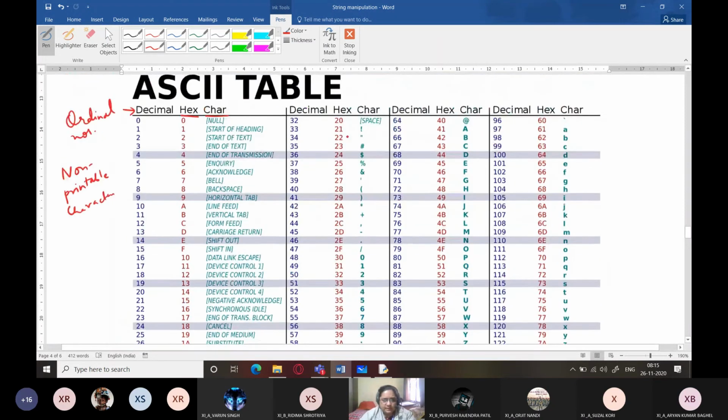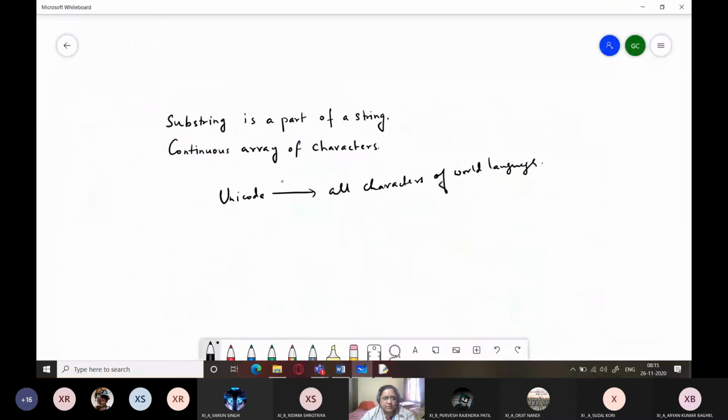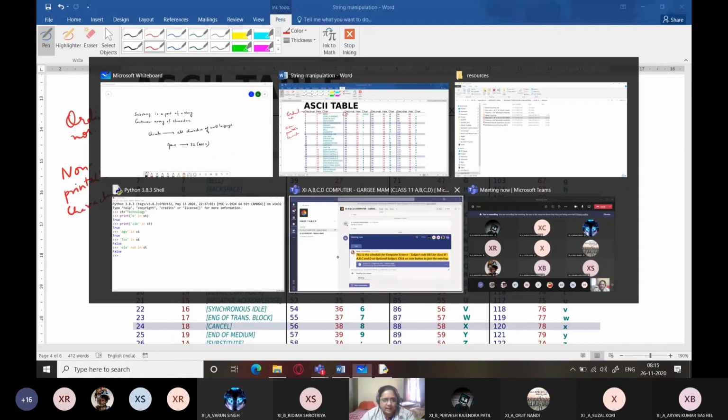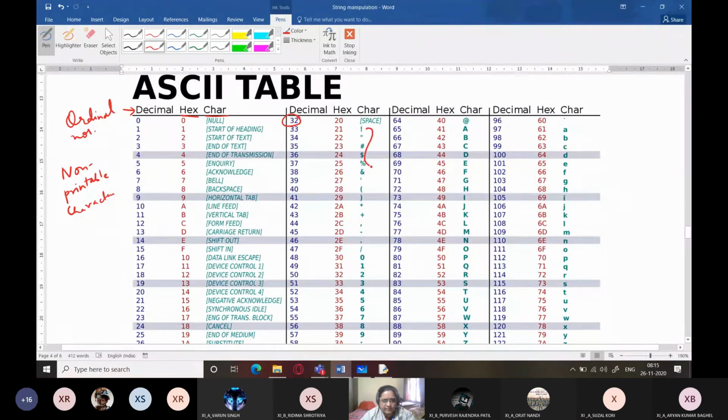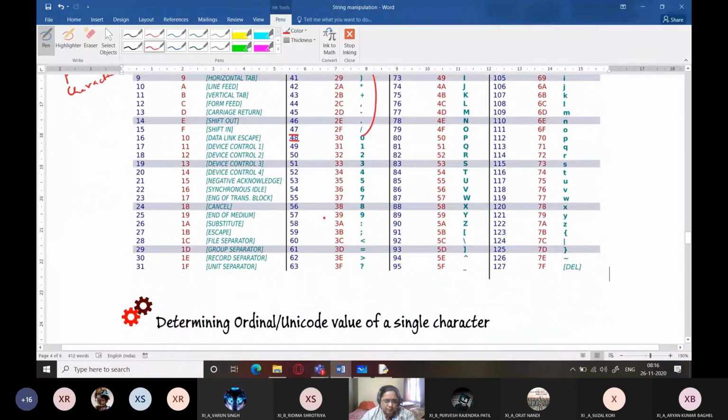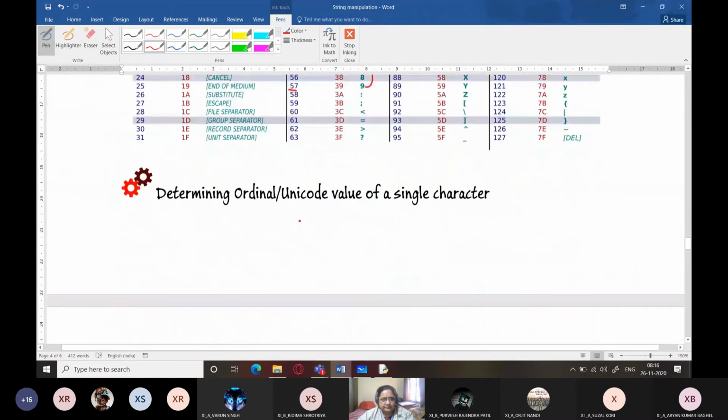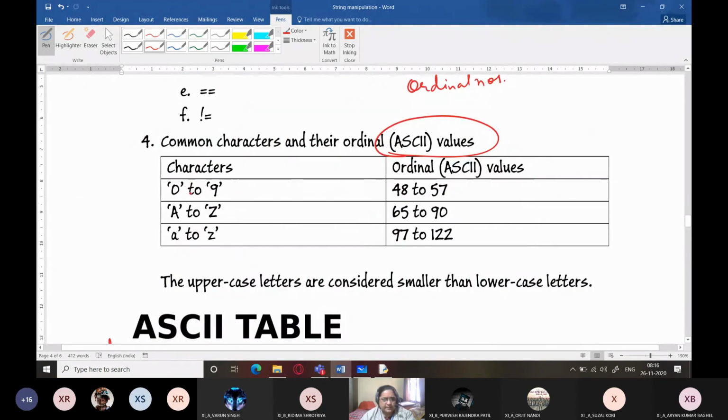Coming to this side, you can see there is a white space and its decimal or ASCII value is 32. You can just make a note of these. A single white space character has an ASCII value of 32, right? Then you have the special characters, which span from decimal value 33 to 47: exclamation mark, double quotation marks, hashtag, dollar sign, these all are special characters. Coming down, you have 48 to 57, that is the digits 0 to 9, as already specified just above it. So 48 to 57 are the digits.